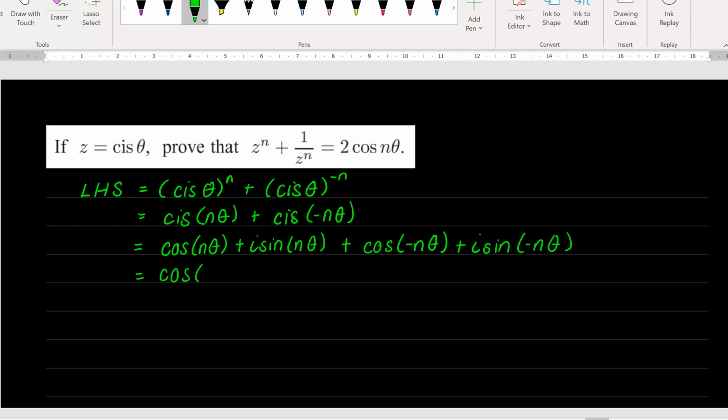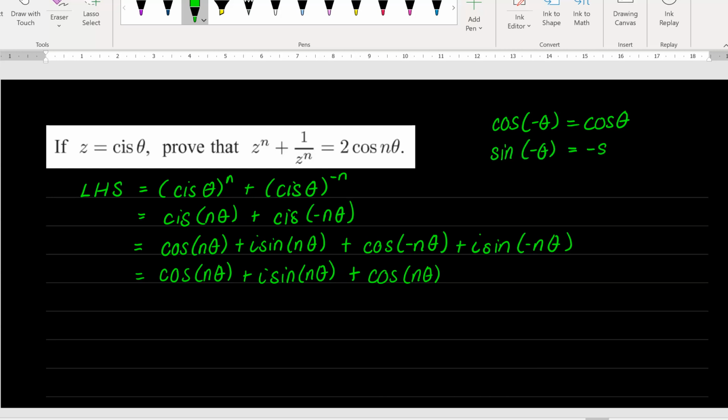We've got our cos n theta, writing it again, so it looks like we're doing a heap of work, but we're not really, because this is the bit that we're playing around with. We remember the property that cos negative theta is the same as cos theta because that's an even function, and so I can rewrite this as cos n theta, and along the same lines we know that sine of negative theta is negative sine theta, so this becomes minus i sine n theta, and hey presto, they will cancel out, right? They disappear and I'm left with cos n theta plus another cos n theta, so I get 2 cos n theta, which is exactly what we wanted.